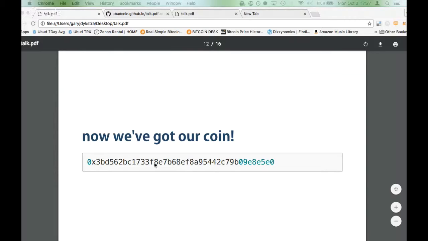So our Ubud coin is already live on the testnet, which is nice. And this is its address. So this is the address of the coin itself, or the programming that controls the coin. Exactly. The Solidity code we saw previously with the balance sheet and the send function lives exactly on this address, and it's persistent there forever. It will be forever there with 100,000 coins. And it's unhackable. The government cannot seize it, and it's just living there, and everybody will.